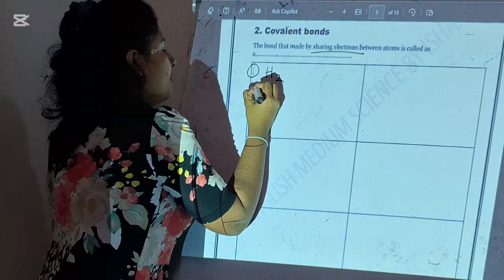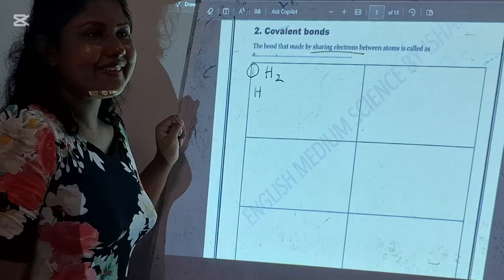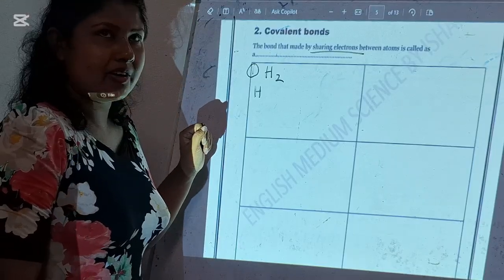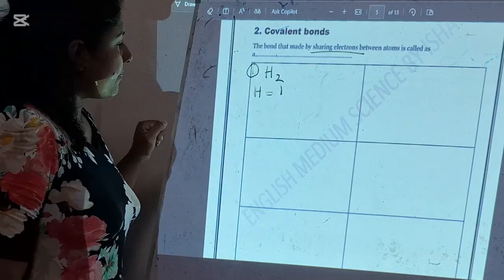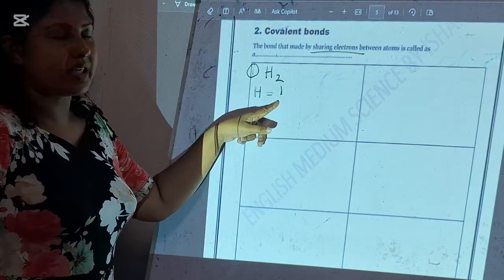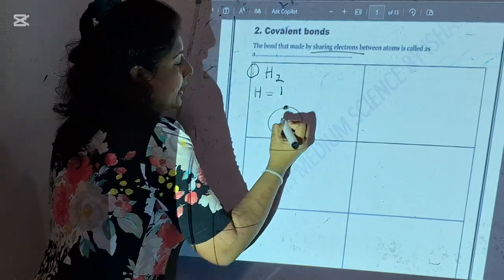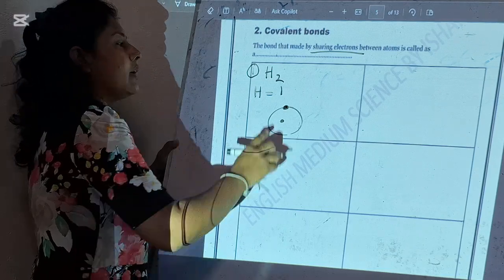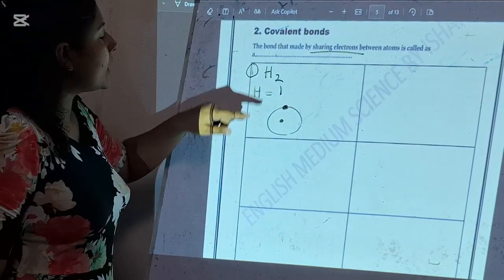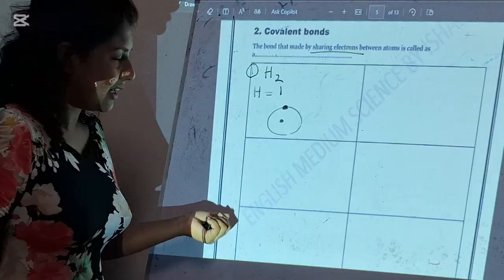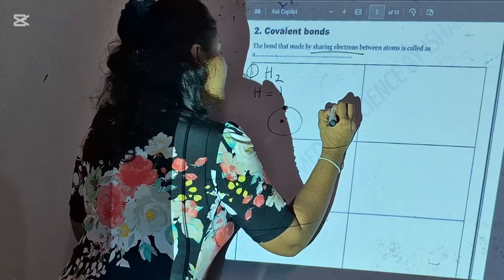First of all, we need to learn the place of hydrogen in the periodic table. It is very easy, it is in the first place of the periodic table. So the electronic configuration is 1. So I am drawing hydrogen like this. Only one electron it has. So there is another hydrogen atom. දැන් මෙතන H2 දෙකක්. ඒ කියන්නේ hydrogen දෙකක්. So I am drawing another hydrogen structure.